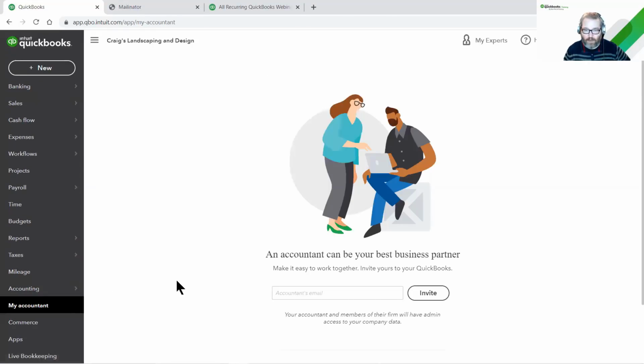Hold on. Oh, by the way, if you click on my account, there it is. Now it popped up. By the way, I mentioned inviting users to your account. One of the users that you can actually invite to your account to collaborate with them is your accountant. You can invite them for free, and you can have up to 2 accountants, or 3 if you use QBO Advanced. But the thing that I was looking for was live bookkeeping. It popped up down here at the bottom as soon as I clicked my accountant.